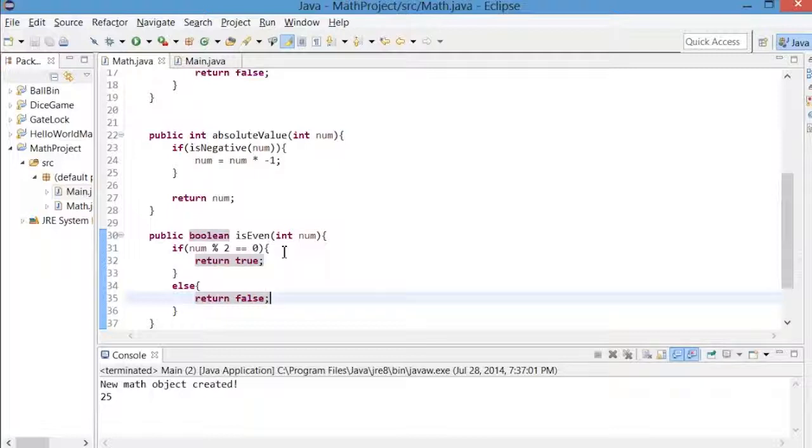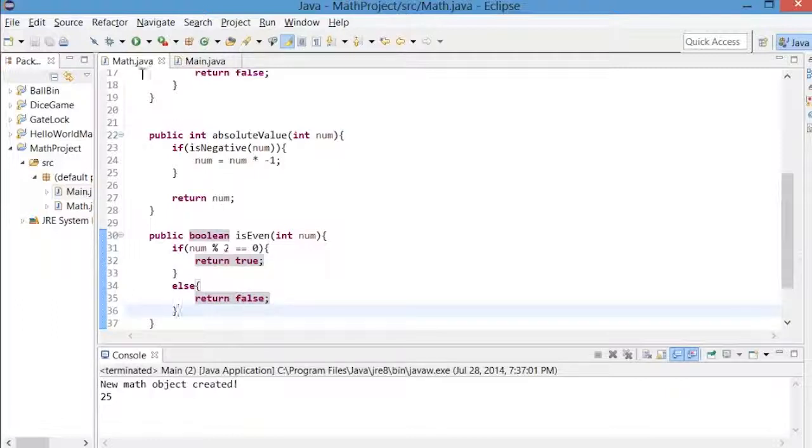And then if it was 6 mod 2, it would be 0. So it means divide and get the remainder. Right, yeah, exactly.